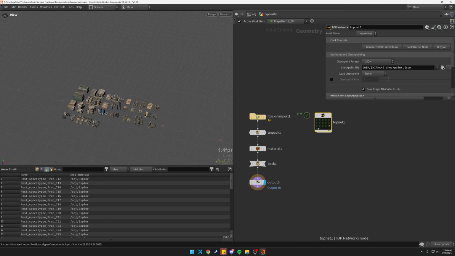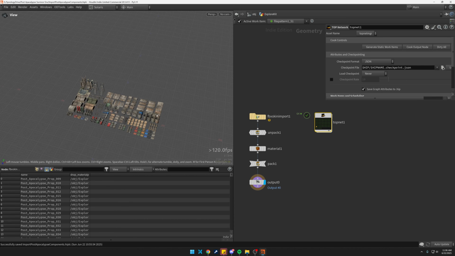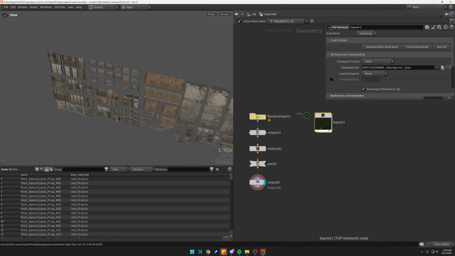So at the end of the day, what I'm going to be able to do is throw a geometry import top node against this, and then just parse it based on the primitive name, because each of these is a primitive and it's named. Then I'll be able to create an FBX file for each of these items.